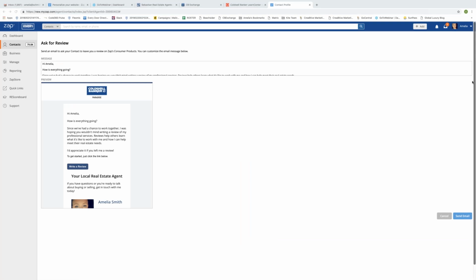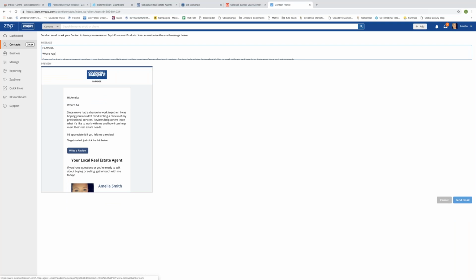That email can be edited, so the message above it, where it says ask review, and just below that message, that's all editable. So if the person doesn't like that wording, perhaps it's a family member and you just want to say, hey John, I'll buy you a few beers, whatever it takes to help me out here, right? They can put whatever they want in that because it's a personal email direct to that contact. And that write a review button is then encoded so that it goes to the correct agent that sent it. But that is the only way to get reviews on coalbanker.com. There's no other way. Definitely.